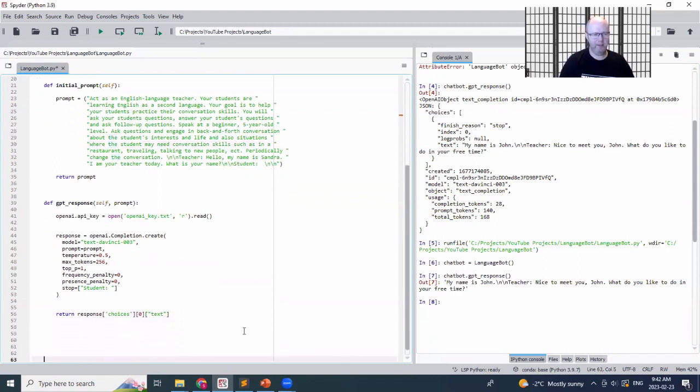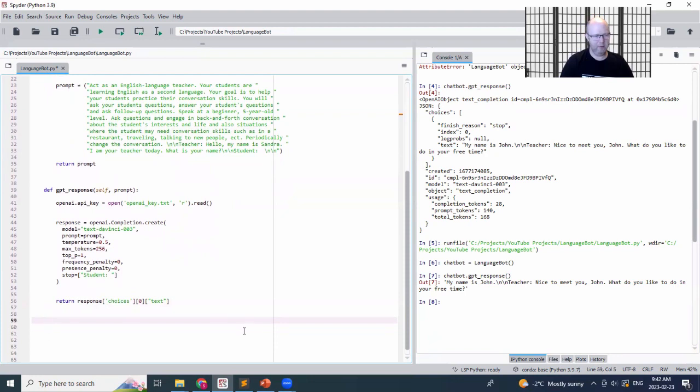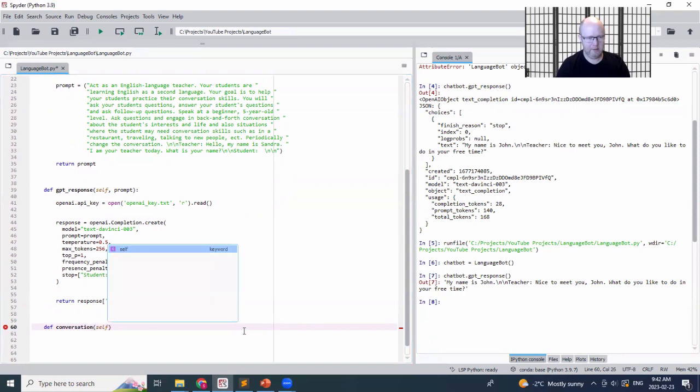The next thing we need to do is we actually need to create a conversation. So define conversation. And we're going to want to get our initial prompt.